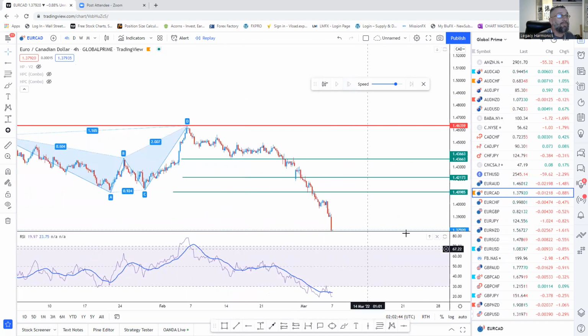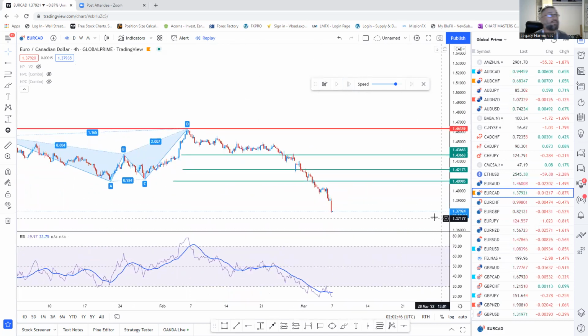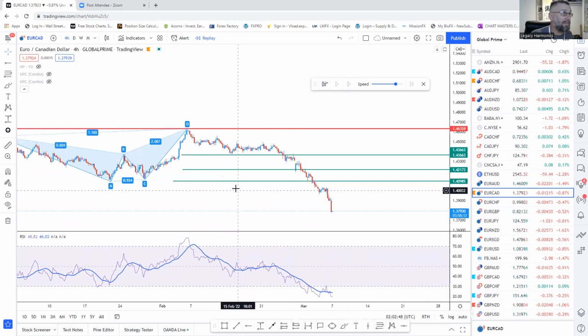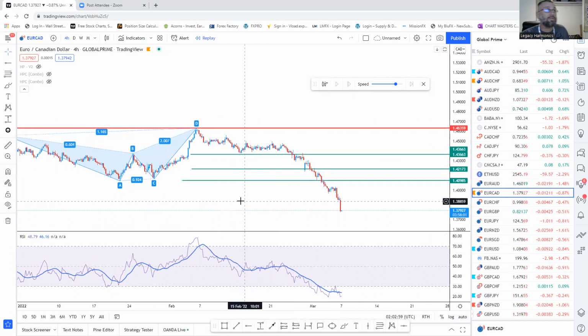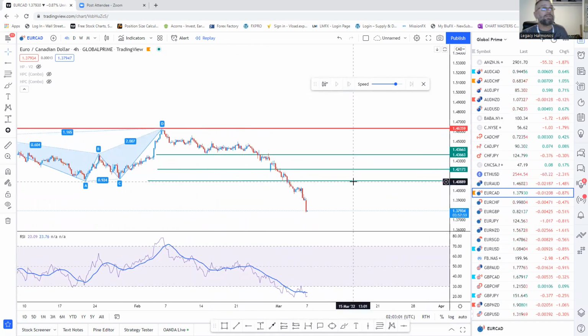I mean, but it just kept falling. It kept falling, which is fine. Don't be greedy. We made a killing off this. But if this would have crossed back above this purple box, into the purple box and over that blue line before target 3, I'm out. Okay, I'm done. I ain't trying to mess with it.